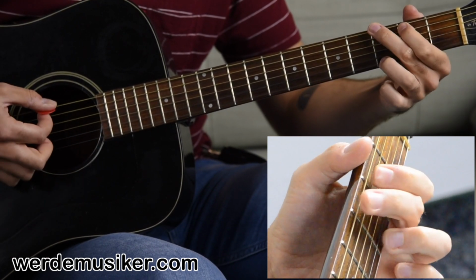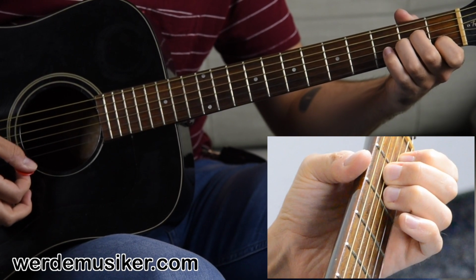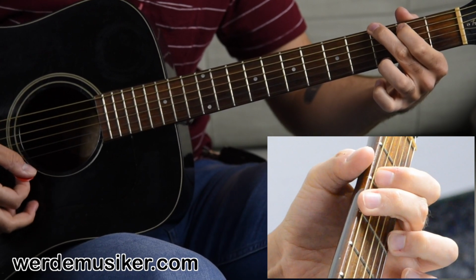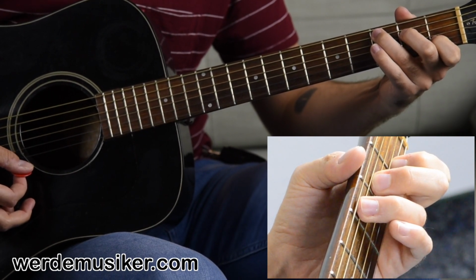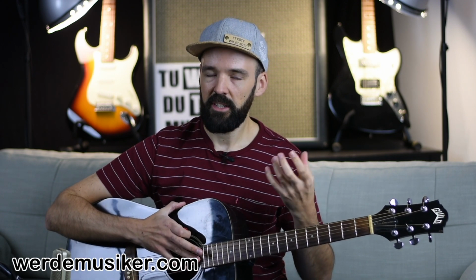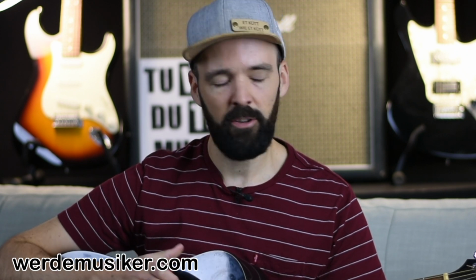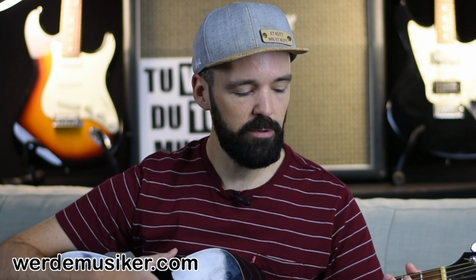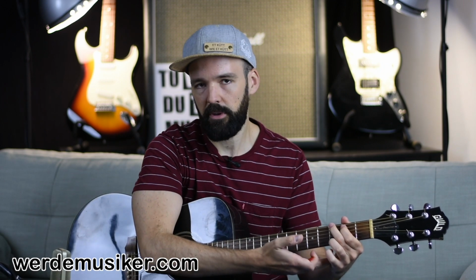If you have trouble with the chords, make sure your wrist is as close to the frets as possible. And make dry exercises when you have trouble changing the chords. You get the idea of it, okay? It works for all songs, those techniques, how to practice your chords and chord progressions, and those are so important for everything you do on the guitar. No matter what level you are, you can always improve on the way you grab the chords as close to the frets as possible, because it's easier. You can save energy and pressure in your hand with this.